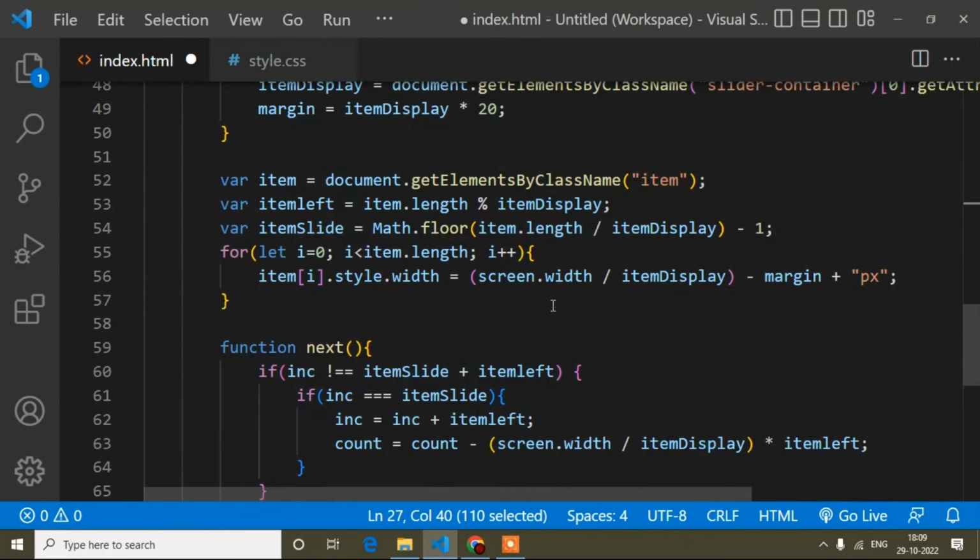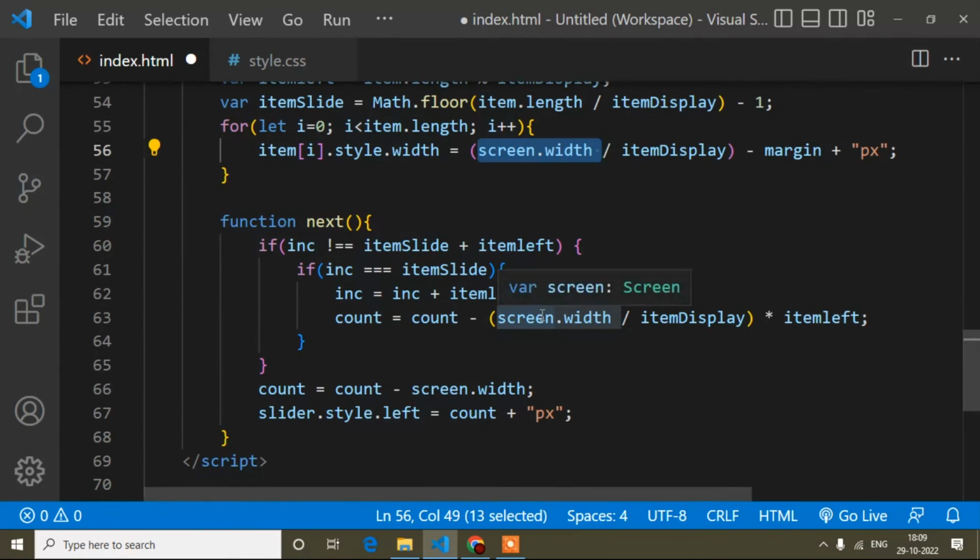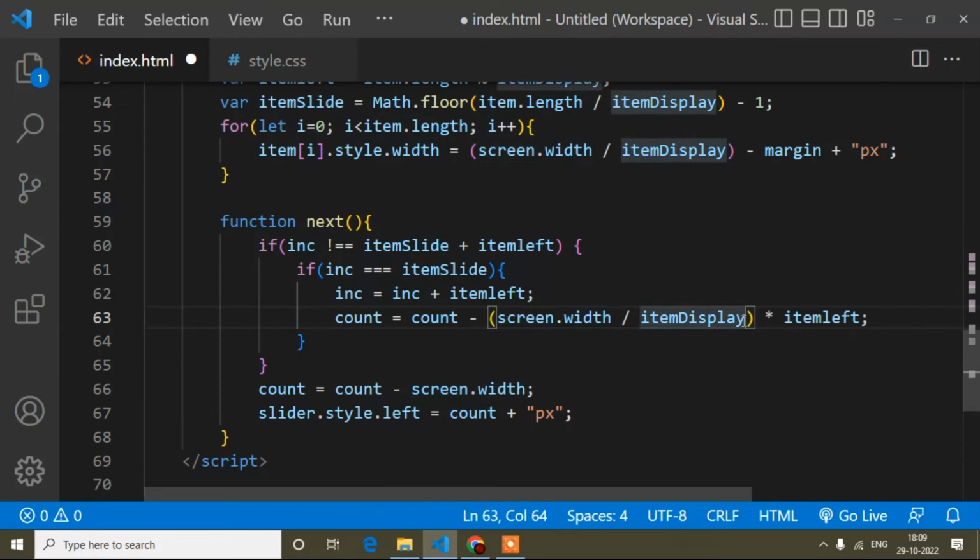So that's why I have written this here. Sorry, here I have written screen width 20, item display is 4. So 20 divided by 4, I will get 5, right? And the items left is 3. So 5 into 3 is 15, right?